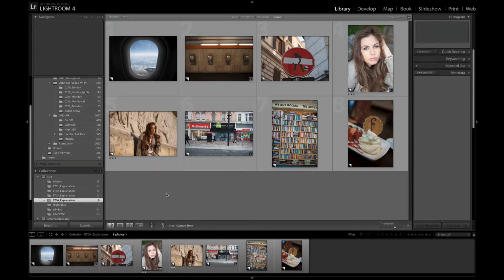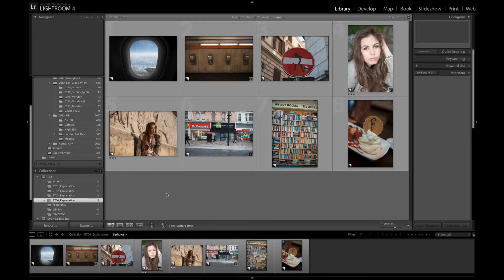Hello, this is enhancement theory number 4. What we're going to cover here is the crop tool and the spot removal, or what you guys might know as a cloning tool. I have a group of demo images here. This is way more than we really need, but it gives us an idea of what we can do with the image.